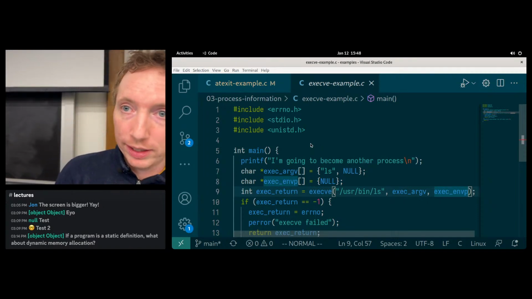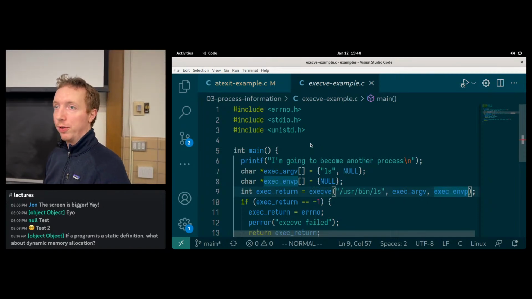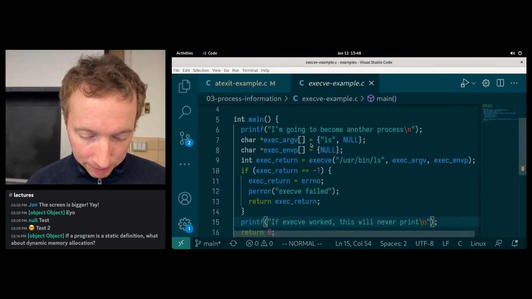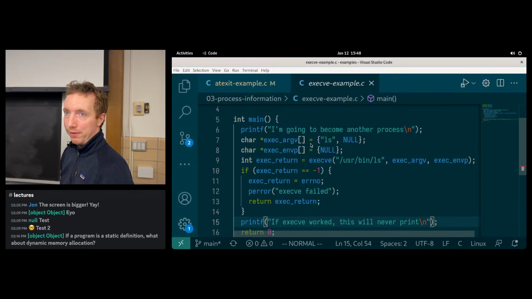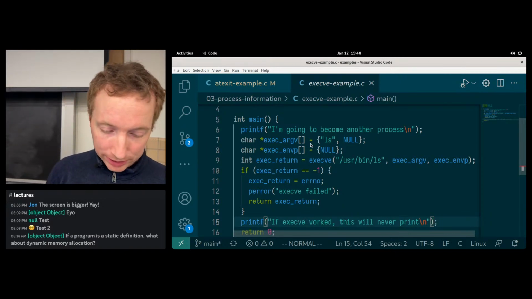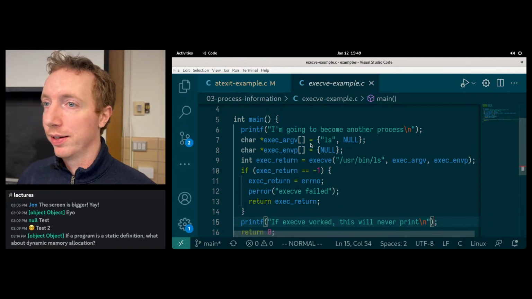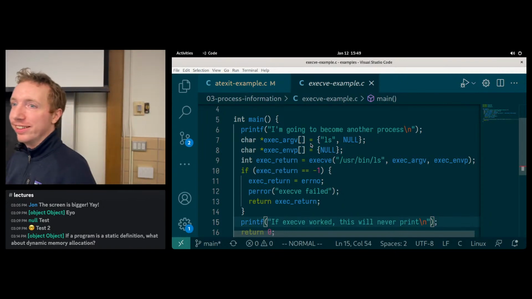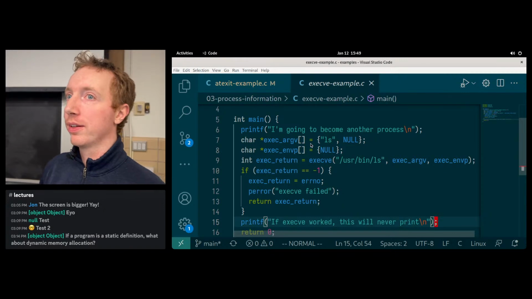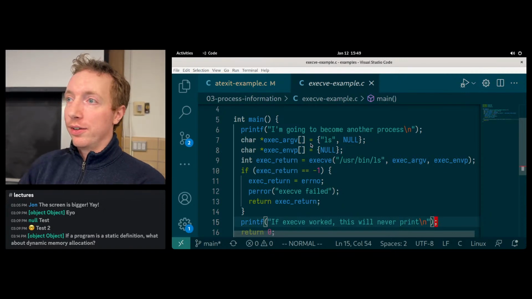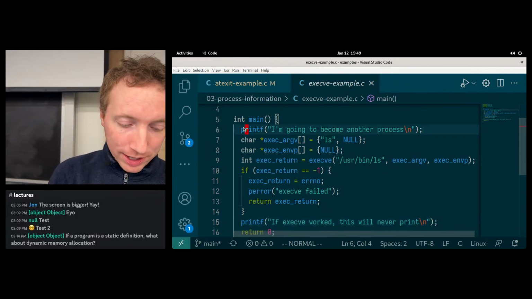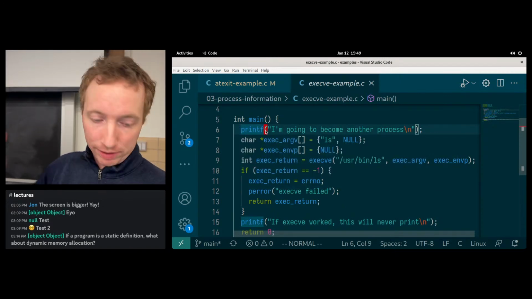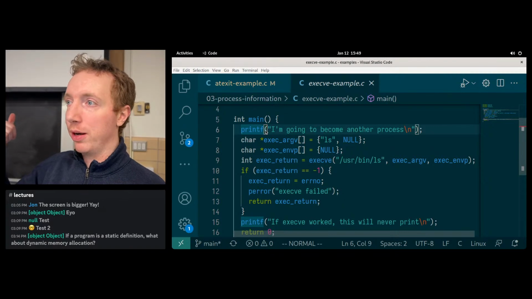Can anyone hazard a guess what happens when I execute this program? At the bottom here I have this printf that says, if execve worked, this will never print. So am I a liar or not? If I'm not lying and things work how they should, it should print "I'm going to become another process."